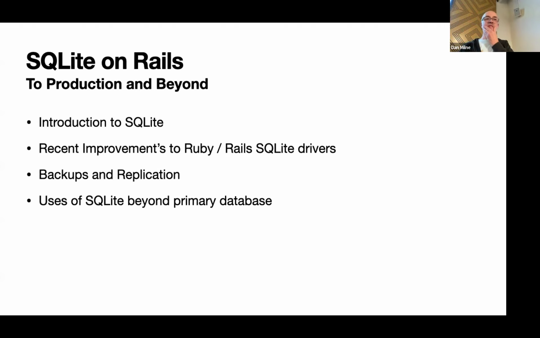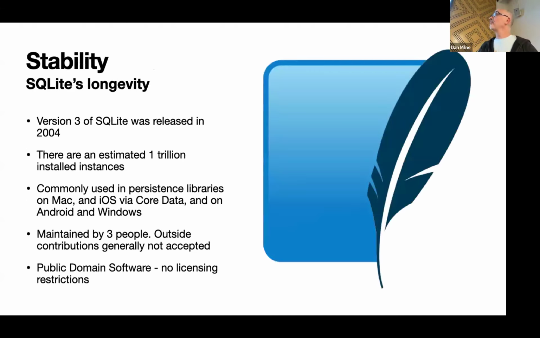All right. Okay, so tonight we'll have a quick run through about what SQLite is, as if you don't know. We'll discuss the recent improvements. We'll discuss how to do backup and replication, and some uses of SQLite in your Rails app beyond just using it for the production database. I'm very interruptible. If you have questions, just shout them out.